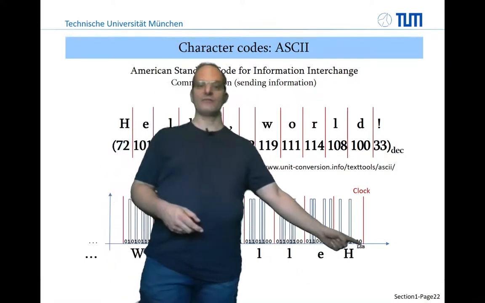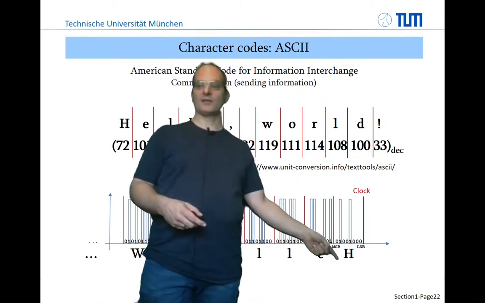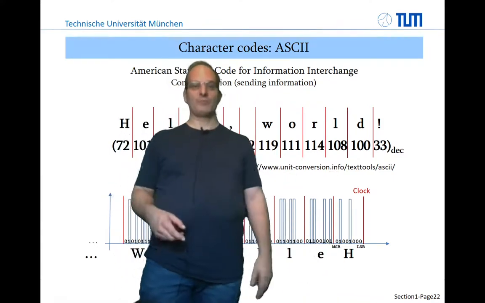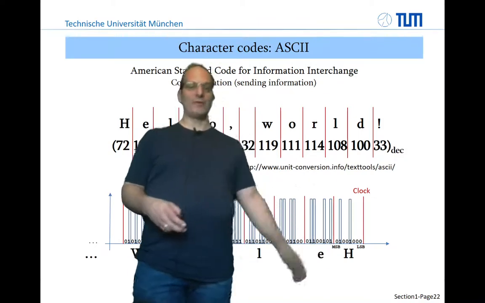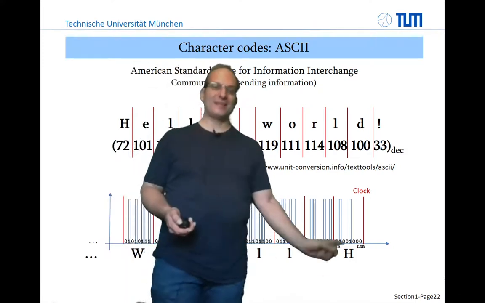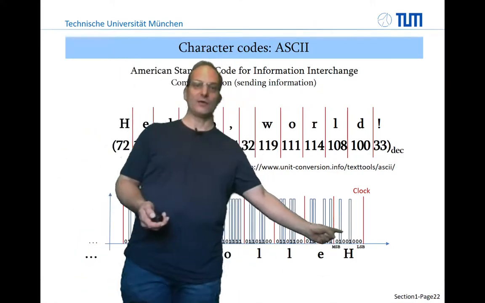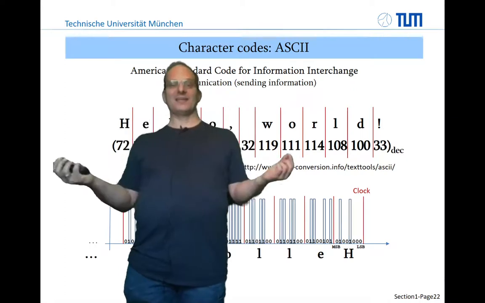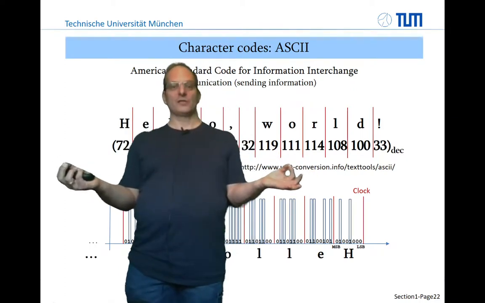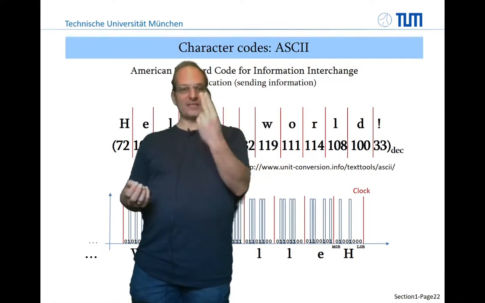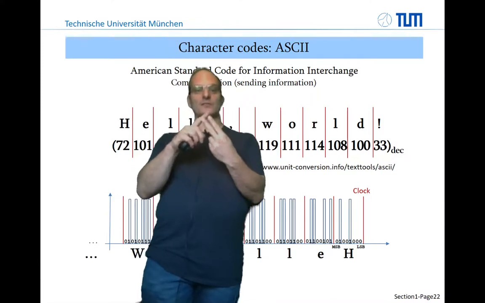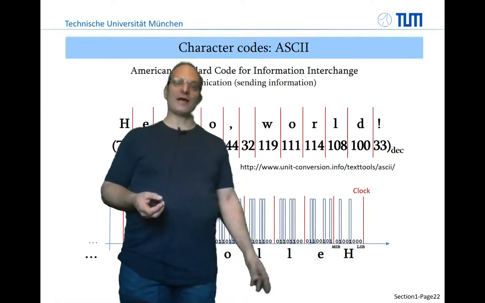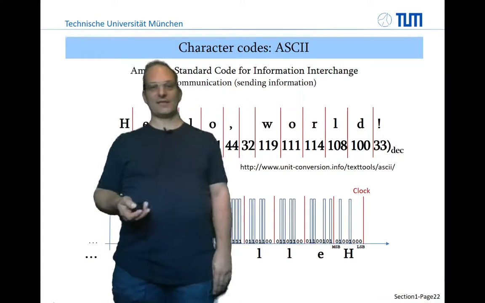0 0 0 1 0 0 1 0. So we will have nothing, nothing, nothing, high level, nothing, nothing, high level, nothing, and so on. So you have a clock pulse for each bit, which gives you the information. So in this case, this is called a sequential line or serial line. So serial lines are still in use to get the easiest connection between two computers. So what you just need is a set of two cables. So these two cables define the voltages. So RS-232 or other bus systems use similar sets like that.